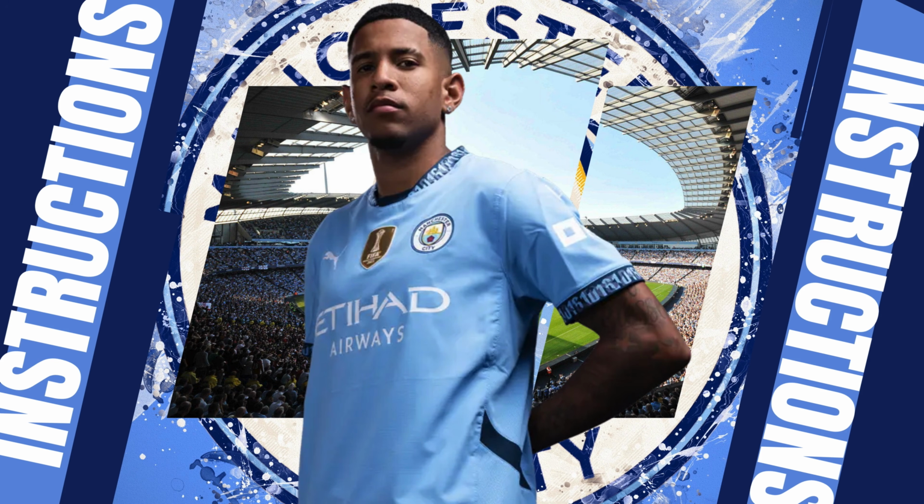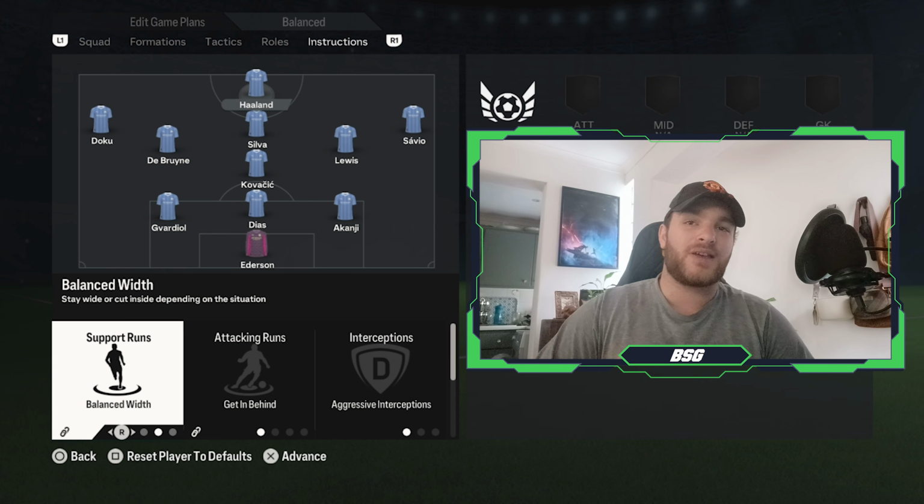Onto the individual player roles, we'll start off at the front with the striker in Erling Haaland, and he'll be set to maintaining a balanced width.